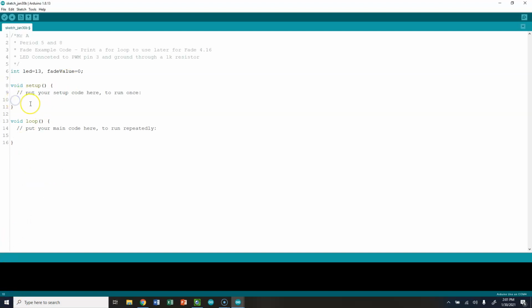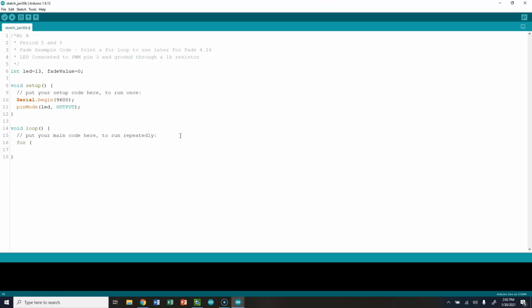So like I said, we are going to print the value. So we need to say Serial.begin(9600). And we need our comments for everything here. I'll add those in a little bit. And we need to say pinMode LED is an output. Okay. So we're just going to create a for loop and print our for loop for today. And then we'll talk about what you're going to do after this.